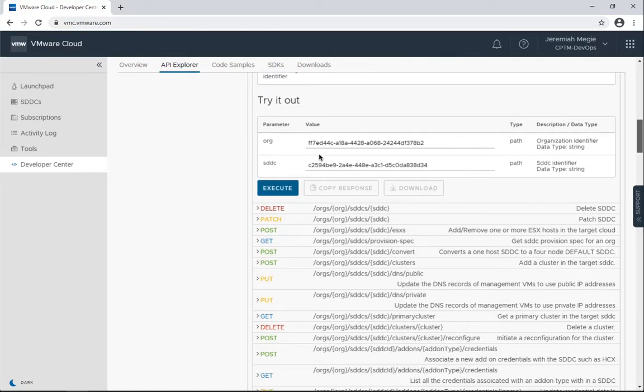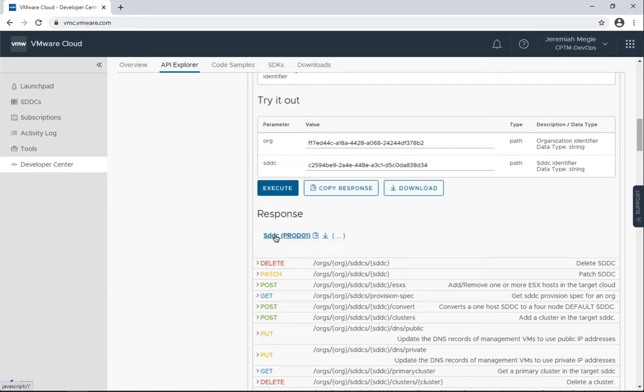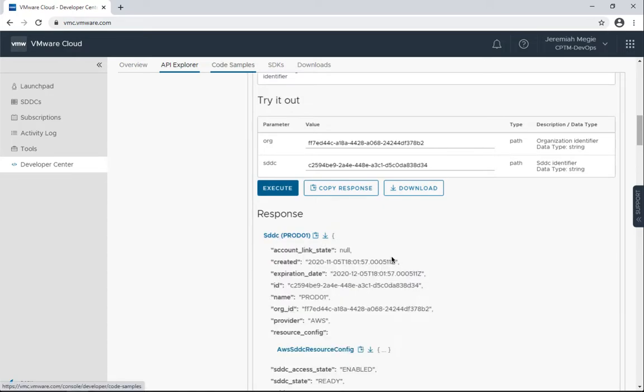So you can see here, because I've already selected those org and the SDDC in the drop down on the left, the org ID and the SDDC ID are already populated. This makes it very easy for us to consume. We just click execute. And now we have our response, and this response gives us all the information that we're looking for. We can start to drill in all of these different things and get some useful information, and this kind of helps us move along in that process. So very cool stuff. Definitely recommend check it out.